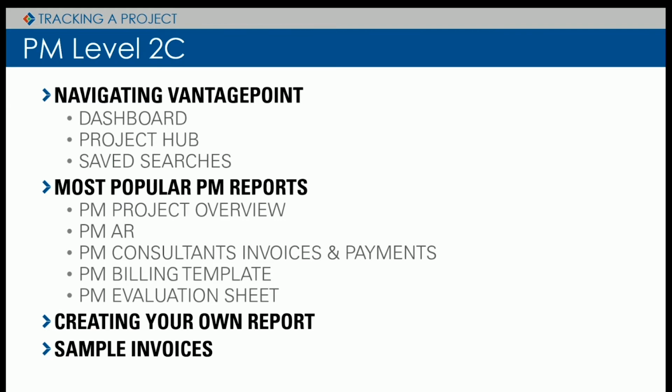I'll show you how you could create your own report or use one of the saved ones to tweak to your own setting. And we'll show you some sample invoices so you know what invoices look like. We'll also go over the AP invoice approval process. That's mainly for sub-consultants. We route that through a process that's all in the system. Nothing's getting lost by email or mail. And how you could also do the AR invoice. That's our invoices going out. You could actually review them prior to them being posted and sent out.